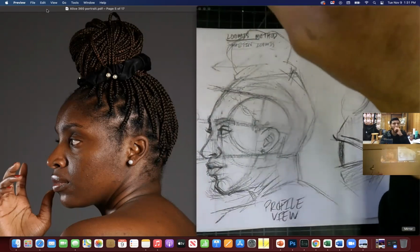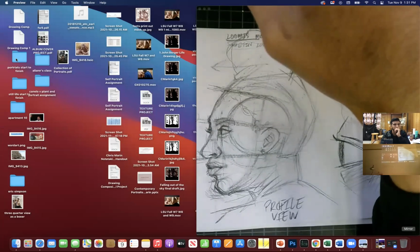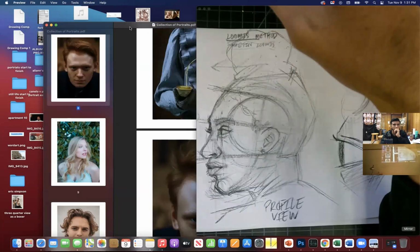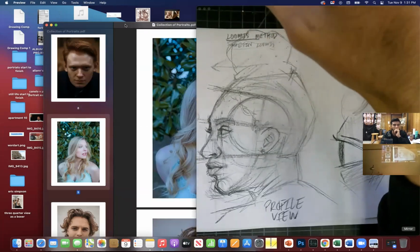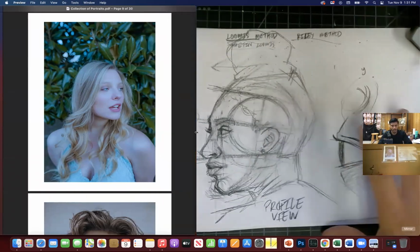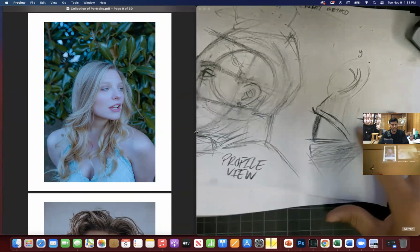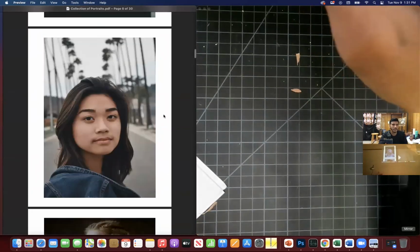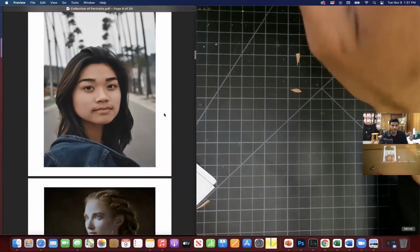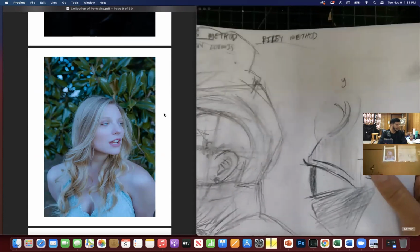I'm going to go ahead and move on. So we've done frontal view, profile view, we'll do a 3/4. Maybe I haven't drawn in a second. Well, yeah, we'll just go ahead and do that since it faces the other direction. So this is a 3/4 view.